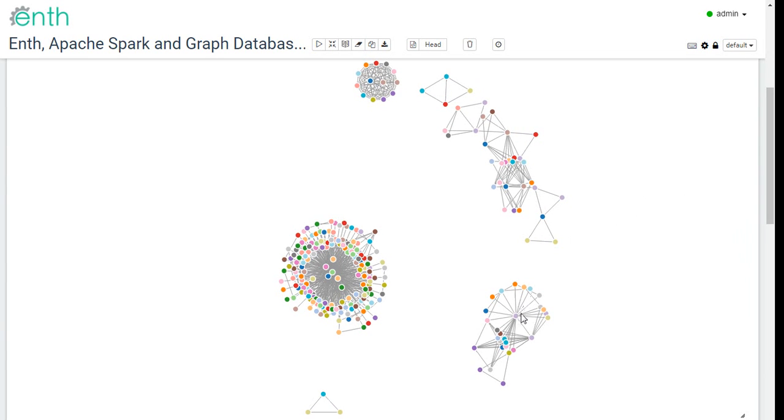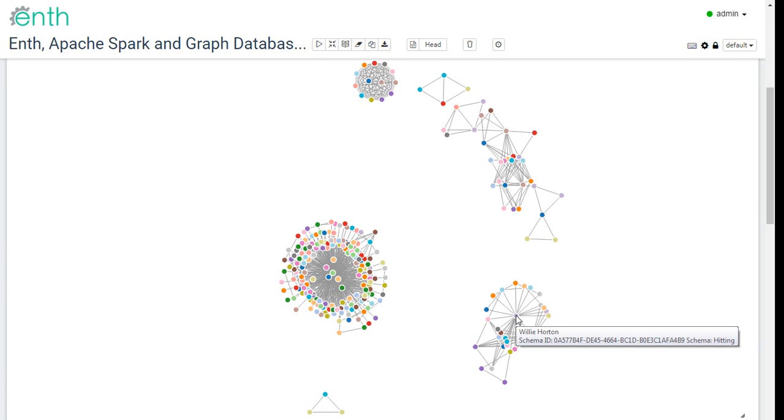My real interest here is in a Detroit Tiger, Willie Horton. Willie Horton was the Detroit Tiger for many years, and as such, he's a very popular vertex in this graph. The reason the two rather complicated triangle clusters are not connected is they don't have any intersections between players, years, or team. What's interesting here is that these triangles form the basis of Facebook and LinkedIn. Facebook and LinkedIn use graph databases to store people, their relationships, and interests. So we've just created a social network without the social part.